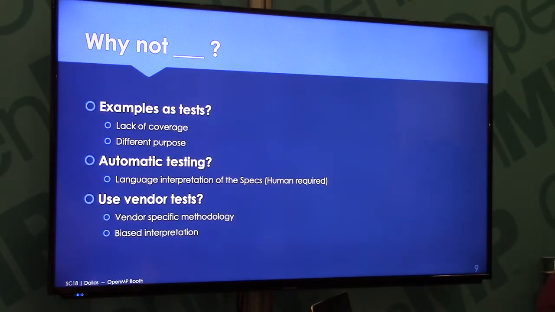And the vendor tests are actually biased. We do not want to replace the vendor tests. I think that each of the vendors will have testing as part of their own development cycles, and that's completely okay. But those tests are trying to cover the things that they already know they want to cover and that they already thought of in the process of development. Also, sometimes those tests are vendor specific. Let's say that they are doing something with an NVIDIA GPU, then they may use APIs for the NVIDIA GPU, and we want to remain completely vendor agnostic. So we want to move away from that as well.